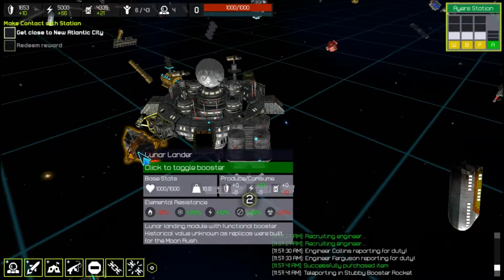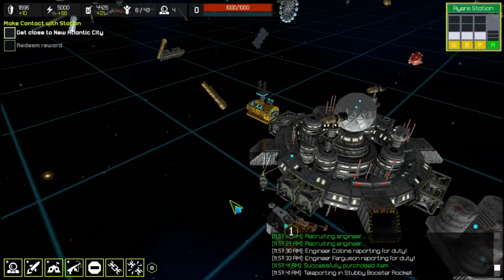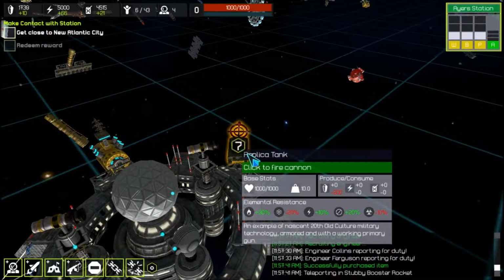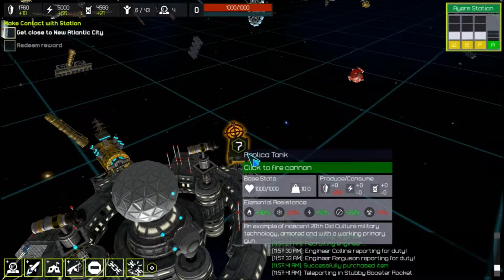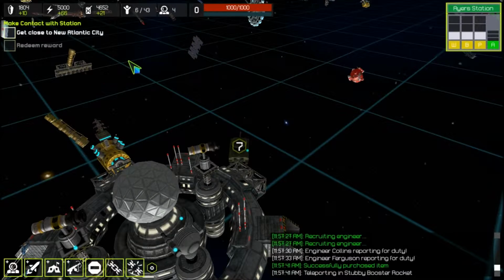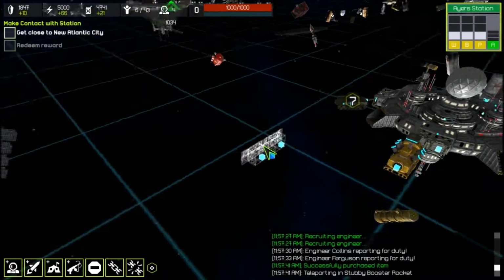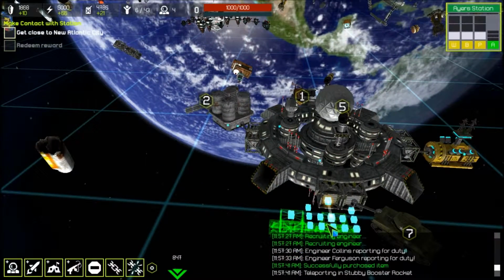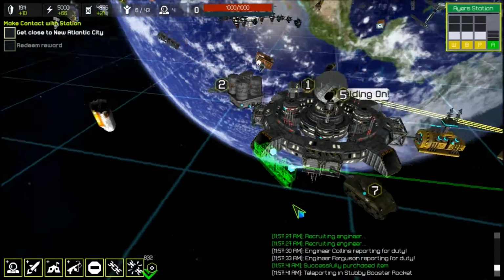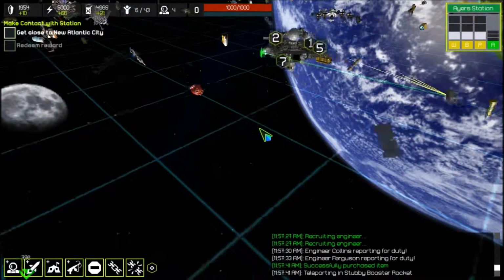Okay, so number two, number one. Work complete. We're out of the way, buddy. Number five. Number seven can rotate using space, which is actually kind of cool. Let's whack on some armor of some sort. That'll give us a bit of space.